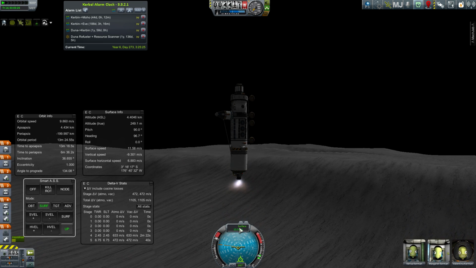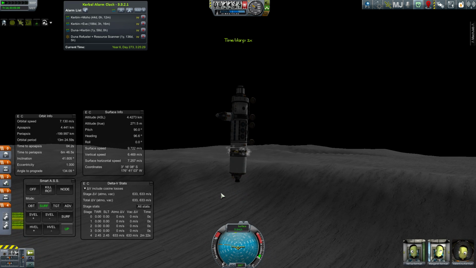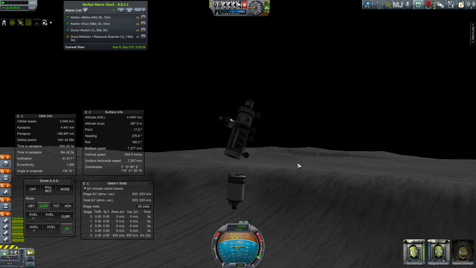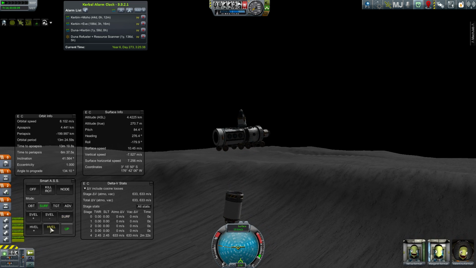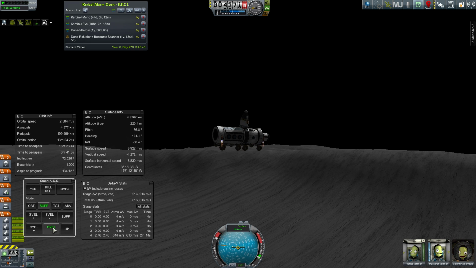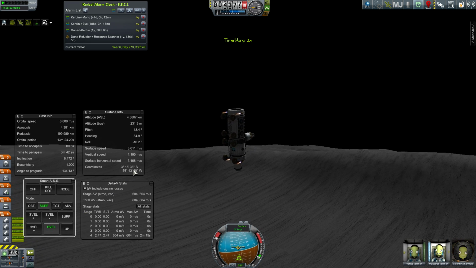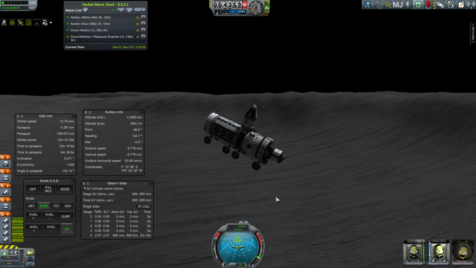Actually, kill it completely. And then stage. Good. Control from here. Turn up. We don't want to land on our engine. That would be particularly poor. We need to... Apparently we gained some horizontal motion, which is not good. Let's move to kill that. Good. Now face up again. Good. That part exploded so that we don't actually collide with it.